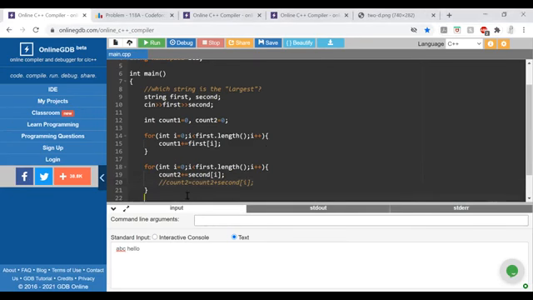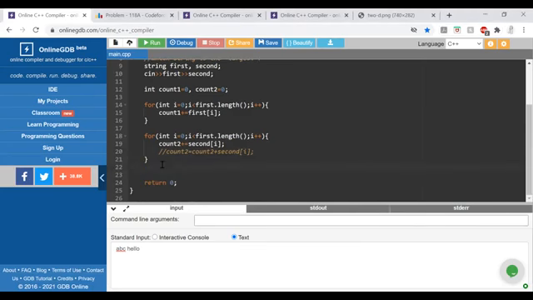So our second step, our last step actually, will simply be to cout first, for example. And I'm going to cout the size, which is count 1. And cout second and count 2. Let's see what the program gives us.